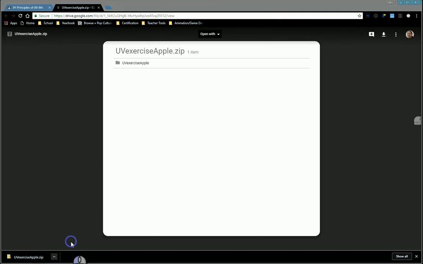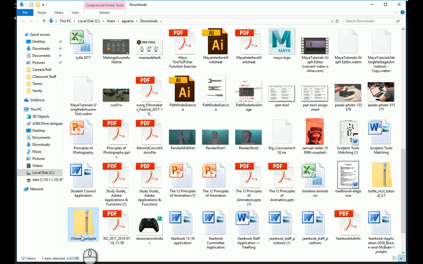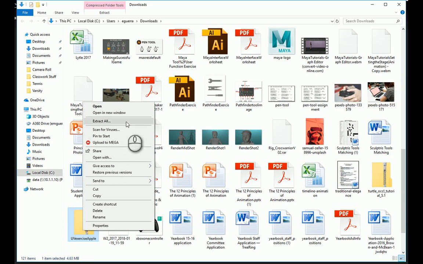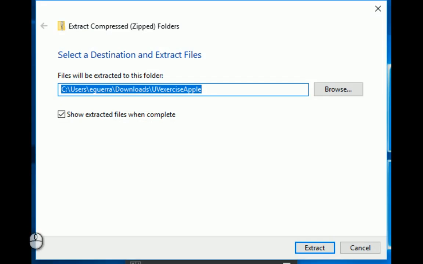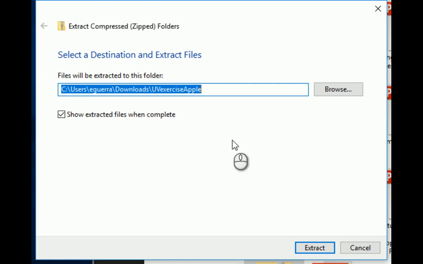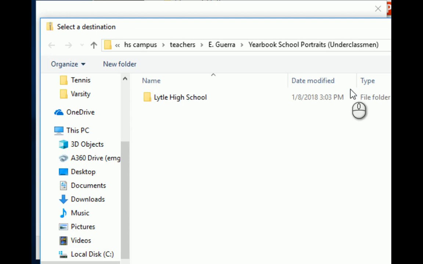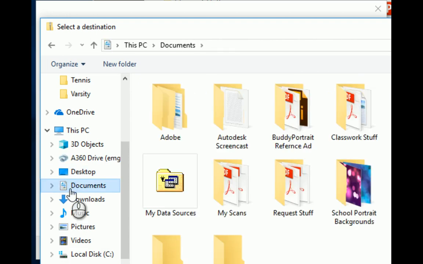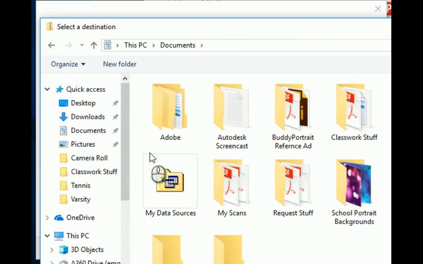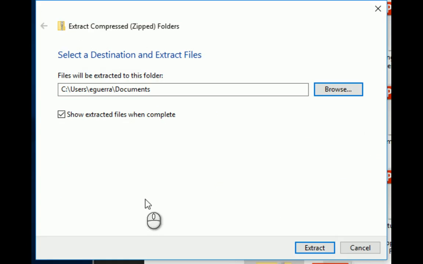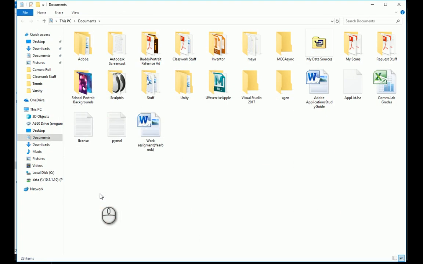Now, depending on where it's saved, right here, for example, once you have the zip folder, be sure to go to extract all. So right click and extract all. So this will bring this here. So if you want to put the directory to it, you could either go to your documents or you could save it onto your desktop, whichever works for you. So once we have select folder, then press extract, and voila, you have it set. It should be there available for you to access.